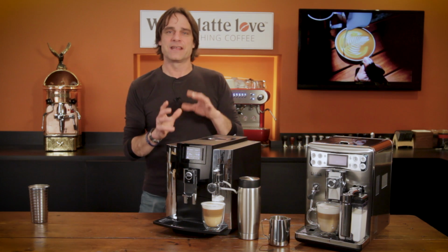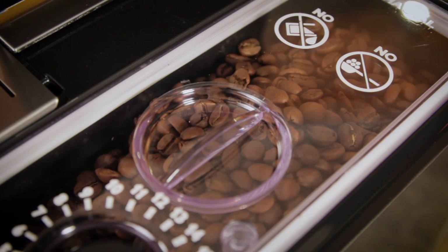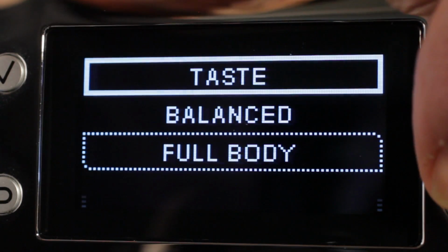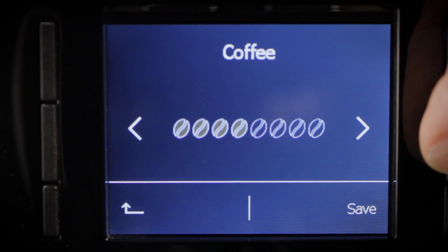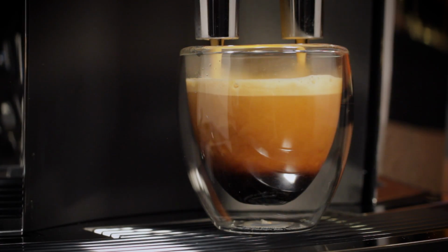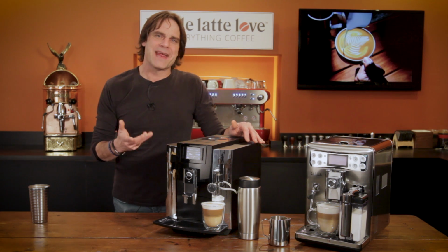Next, a look at the controls you have with each machine when making espresso and coffee. A couple of notable differences here. The Babila uses a flat ceramic burr grinder with 15 grind settings, 5 coffee strengths, 3 levels of pre-infusion, and has adjustable flow control. The E8 uses a conical stainless steel burr grinder with 6 grind settings, 8 coffee strengths. The pre-infusion is automatic, and the machine uses Jura's pulse extraction process, or PEP for short, which pulses brew water through the coffee.